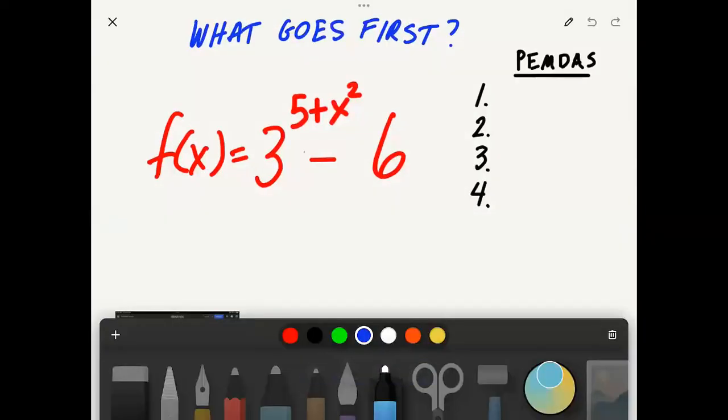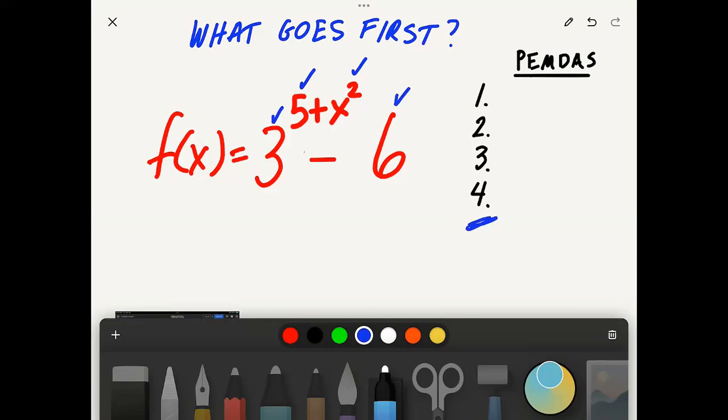Oh, here's one. Now this looks really messy. Most students will look at this function and go, whoa, I can't do that. That's too much. But again, start with PEMDAS. One of the things I would also tell you as a hint is to count the numbers that you see, because each number represents an operation. So I've got a 2 here, a 5 here, a 3 here, and a 6 here, which is why I have 4 steps over here.